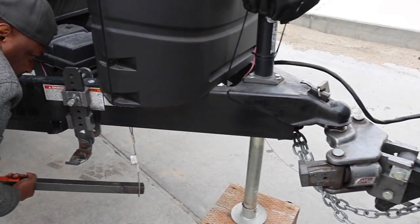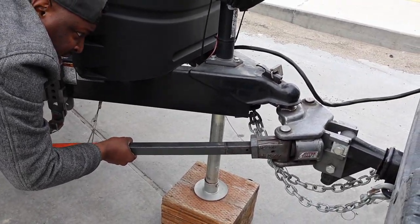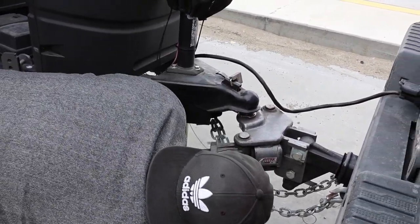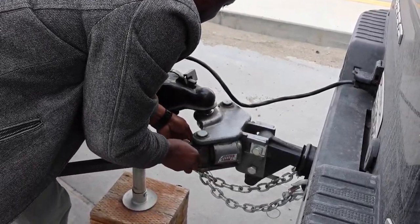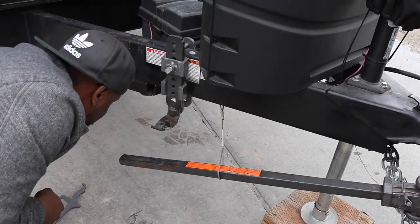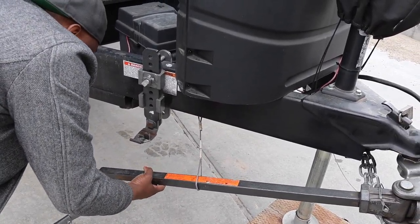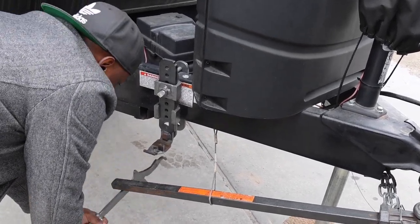Alrighty, so run through the cable like this, and likewise, like that, goes like this. Yeah. The hook goes in the square hole there on the top.